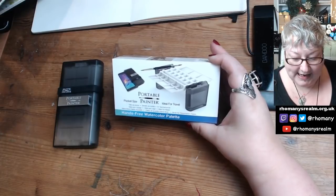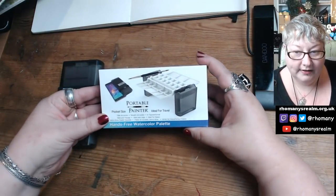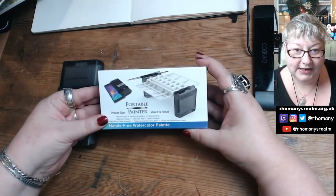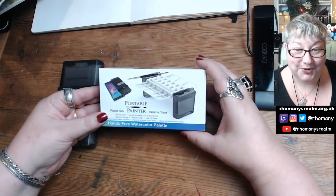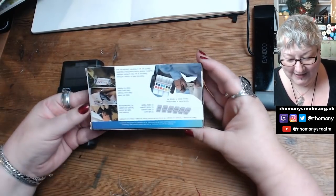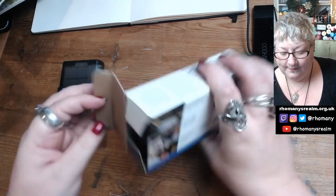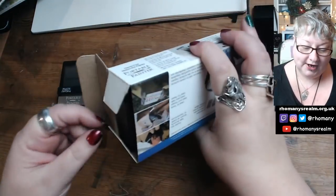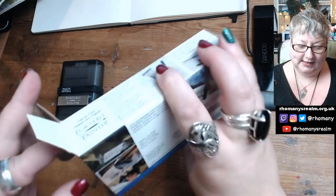And the idea is that it's an all-in-one inclusive thing. So all you need to do is add water and paint. Just add water, basically. So this is what it looks like when it comes. This is a brand new one. Never been out of the box.